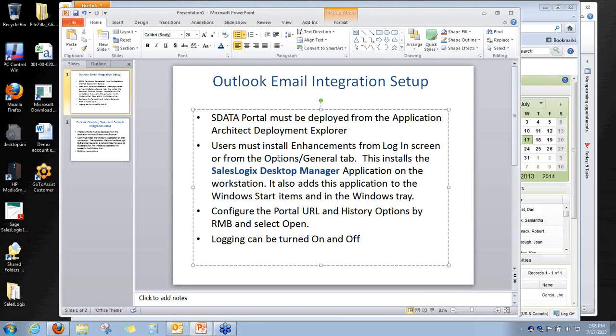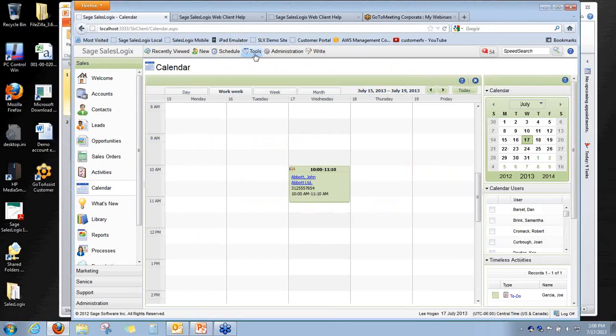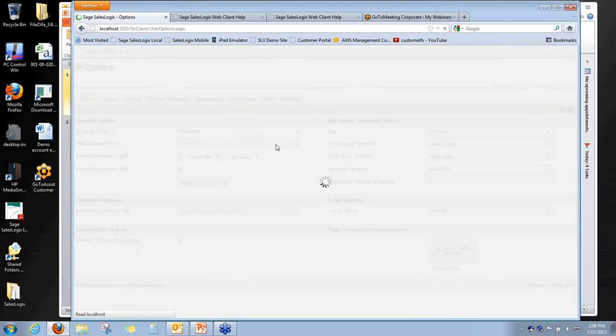Okay, so we've done that, and then the users have to install the enhancements. That can be done from the web login screen, or also, if they're already logged in, they can do it from the Options General tab. If you go into the web client and go into Tools and Options, you're going to see a button here that lets you, first of all, check to see if the enhancements are already installed.